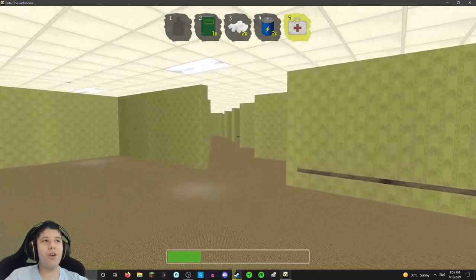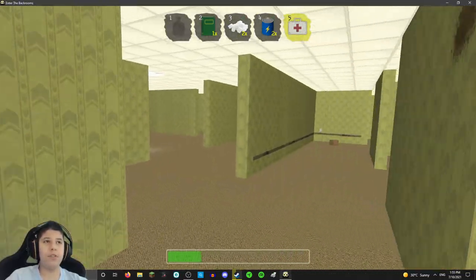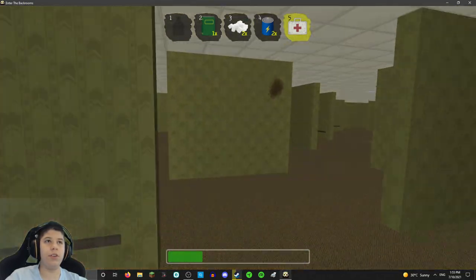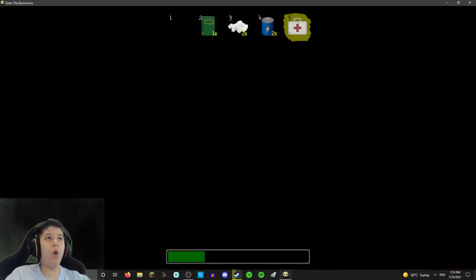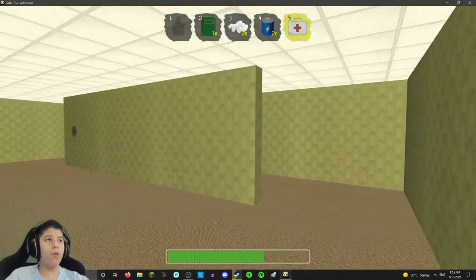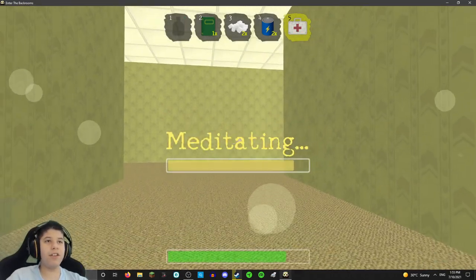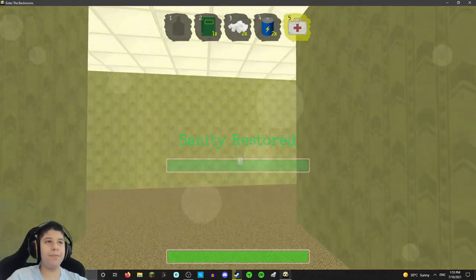I think I'm gonna be stuck wandering around this damn place for ages. And this kind of reminds me of all these basics. What the hell? Oh, there's an entity. Oh, cool! Those were many entities. Yeah, I should probably meditate to regain my sanity.